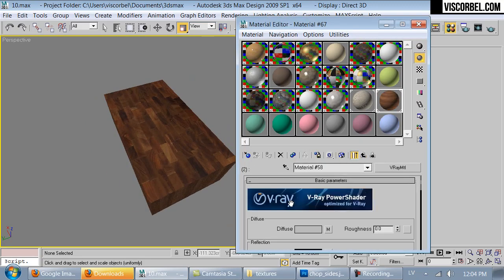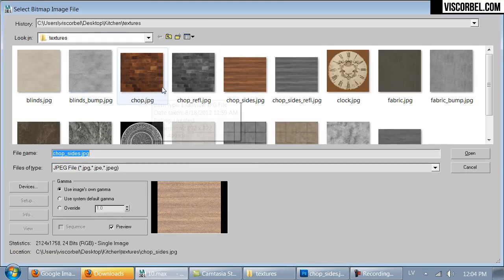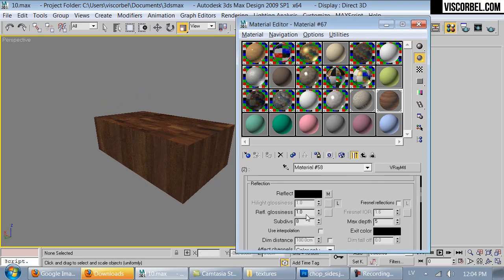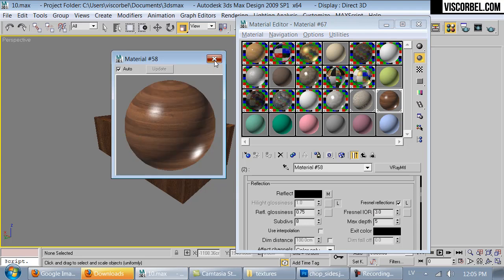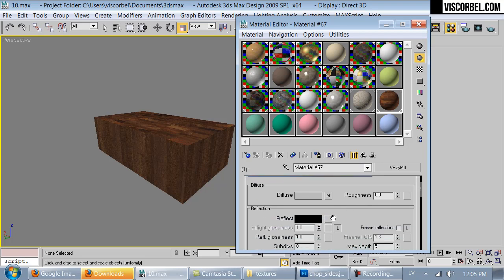And finally set up the reflection map. Reduce it to, let's say, 0.75. Enable Fresnel set to 3. That's fine. And do the same for the end grain.